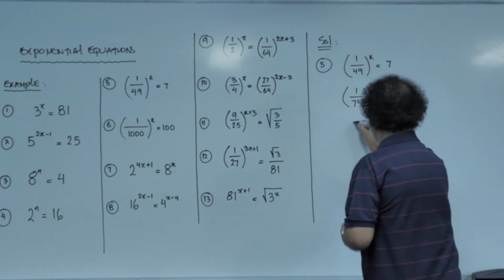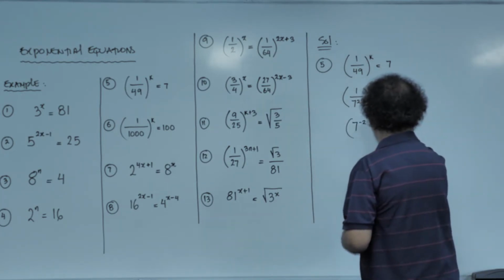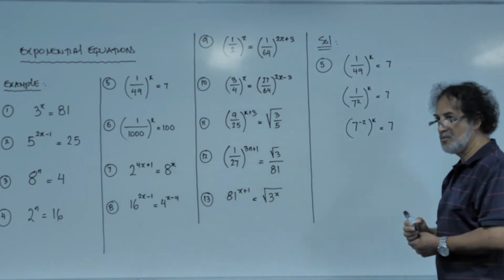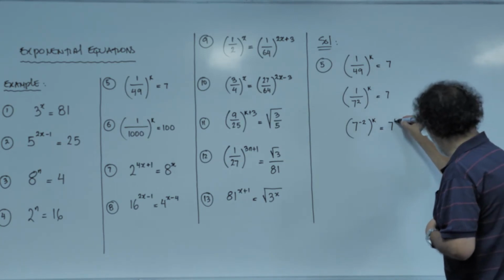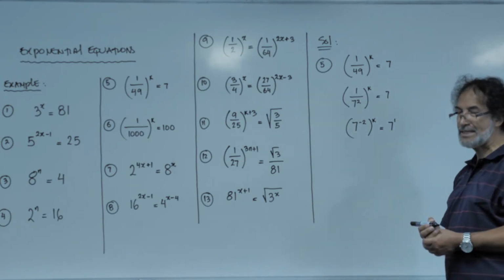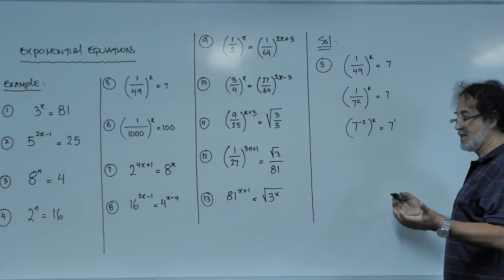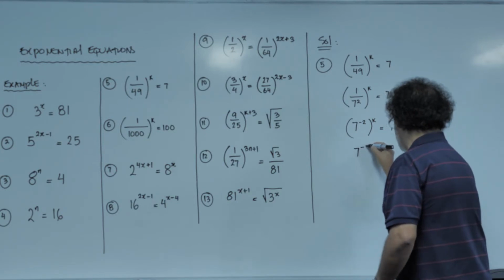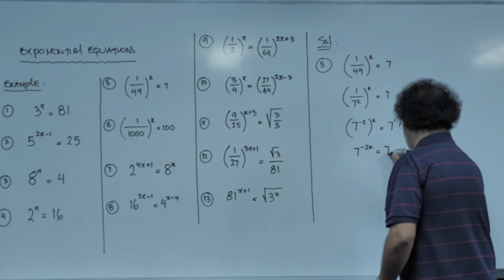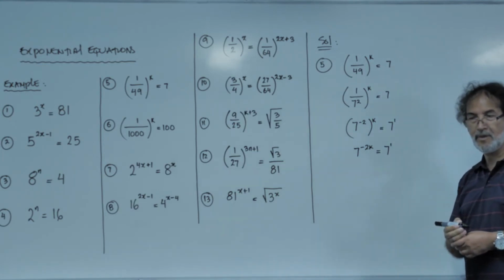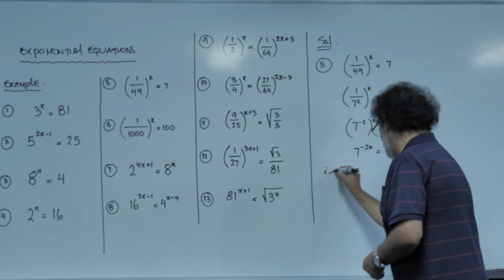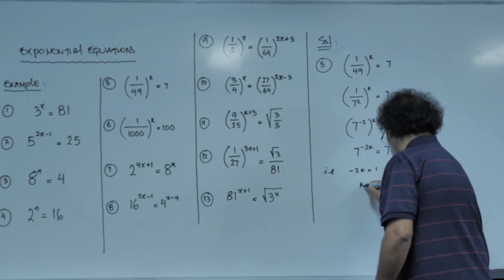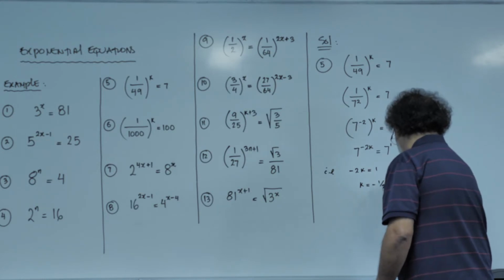So we're going to say 7 to the negative 2, in brackets, to the power of k is equal to 7. By the way, I'm going to put 7 to the power of 1, just to see what the power is. And then we're done, basically, because 7 to the power of minus 2k has to be equal to 7 to the power of 1. Then negative 2k is equal to positive 1. So k is equal to negative half.